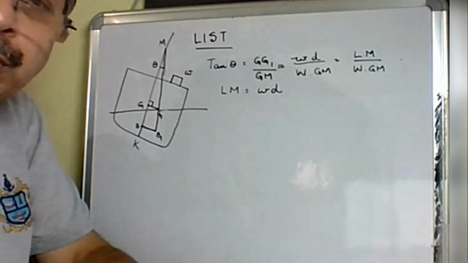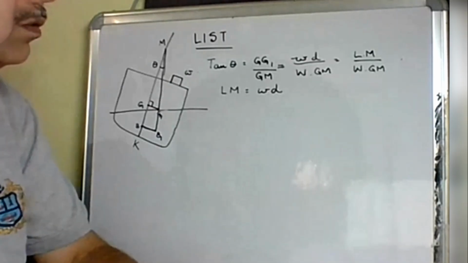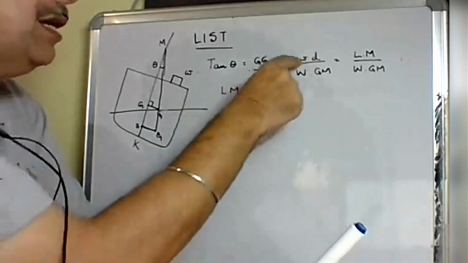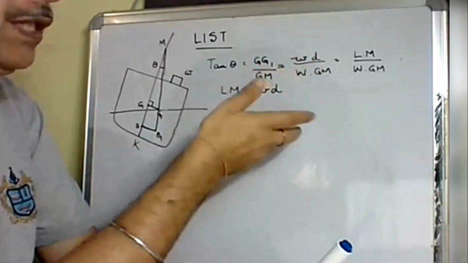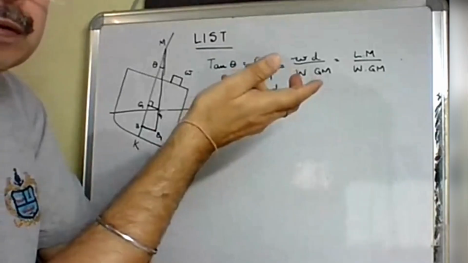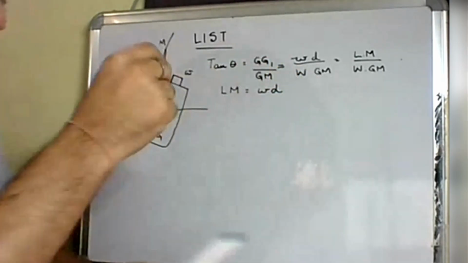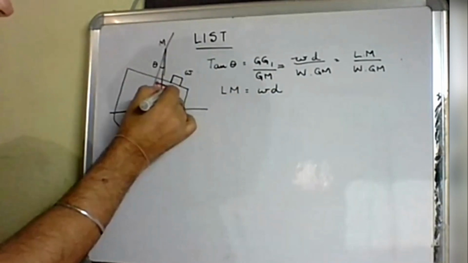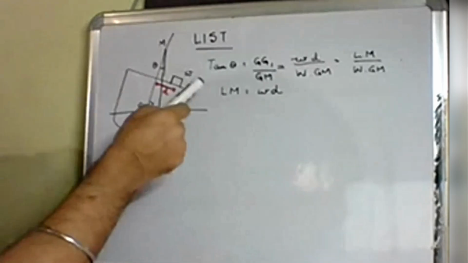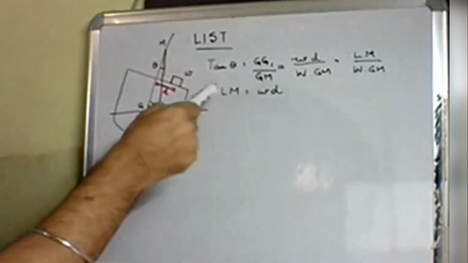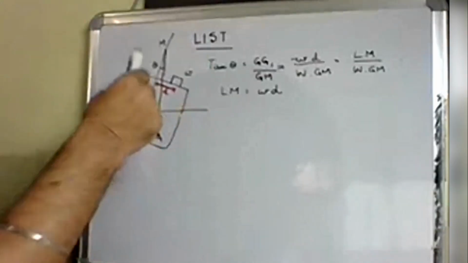So let's go straight on to the numericals. सर एक बार ये लिस्टिंग मोमेंट फिर से बता दीजिए. Listing moment. This w into d, force into lever, is known as a moment. Since it is causing a list, therefore it will be called as a listing moment. Sir, what will be this lever? d, the distance from the center line. Okay, sir. This distance is called as d. The distance from the center line, which is causing the list. अगर मैं पोर्ट से स्टारबोर्ड शिफ्ट कर रहा होता तो the athwartship distance from port to starboard. अगर मैं लोड कर रहा हूँ या डिस्चार्जिंग कर रहा हूँ तो it is from center line.